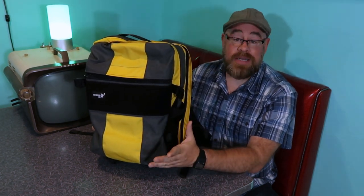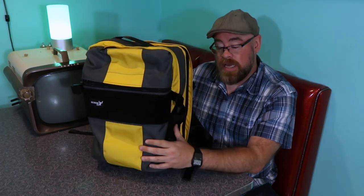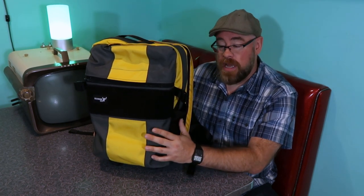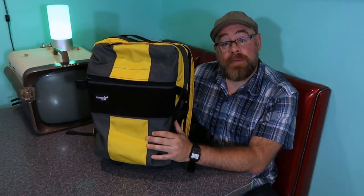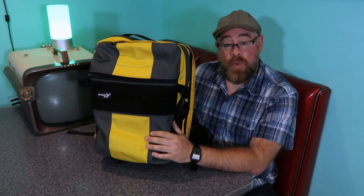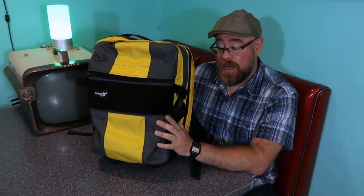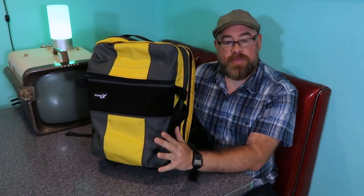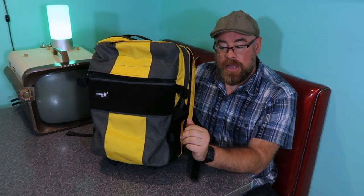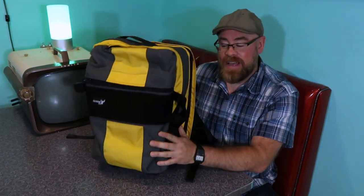It's coming from Malaysia, so it's going to take some time — three weeks minimum, probably, and it could be up to eight weeks. It took me eight weeks. This is not a bag you order when you're leaving on a trip in two weeks. Their stock bag might come faster — you could ask. But these customized bags are worth the wait. I didn't stress about it; I got really excited when I saw the order was fulfilled and on its way, and I kept checking delivery updates until it arrived. Anticipation is a fun thing.